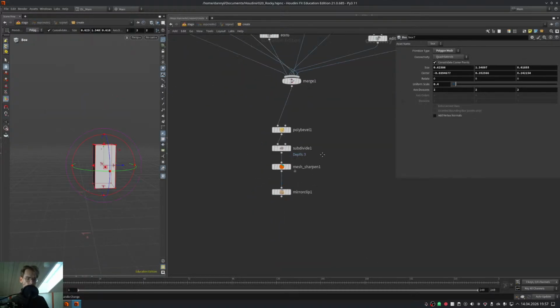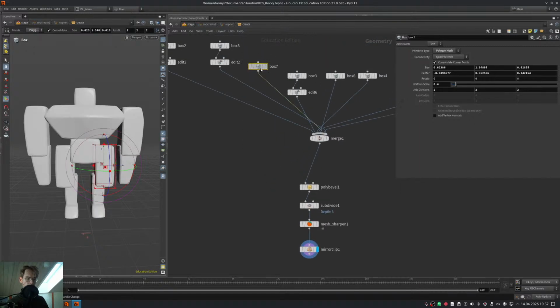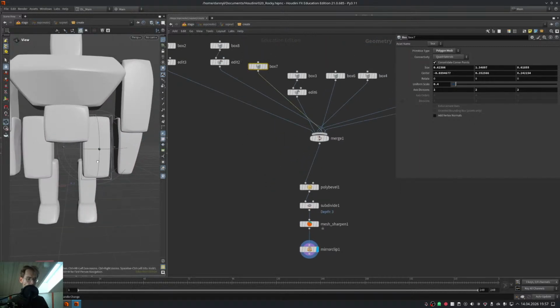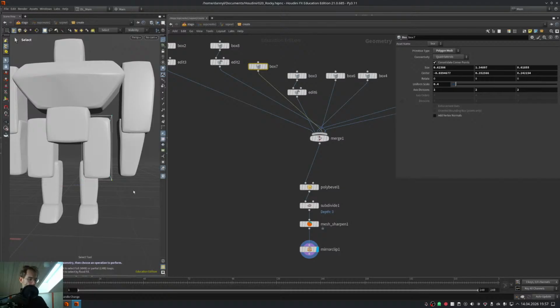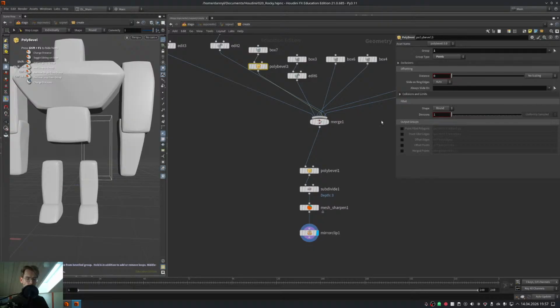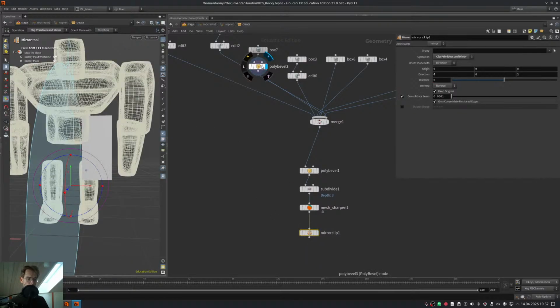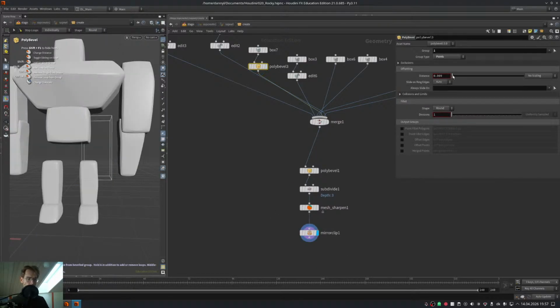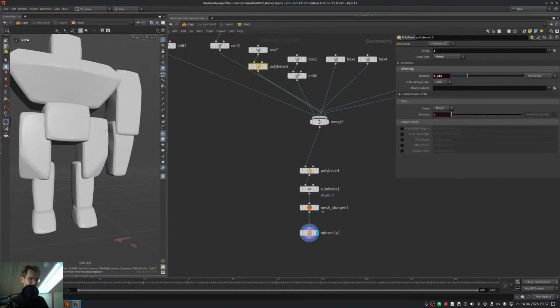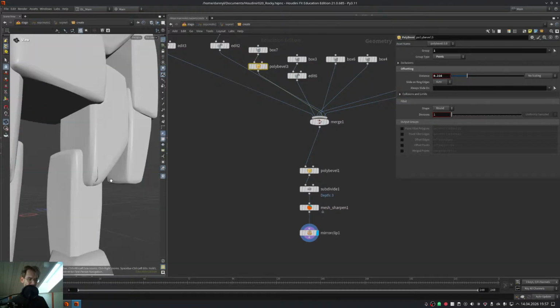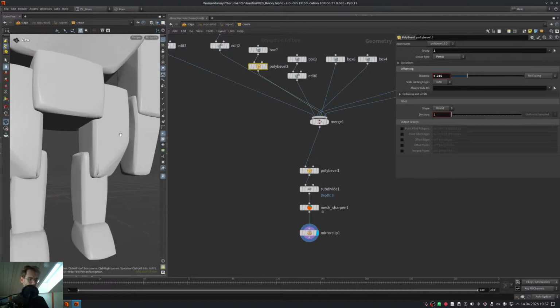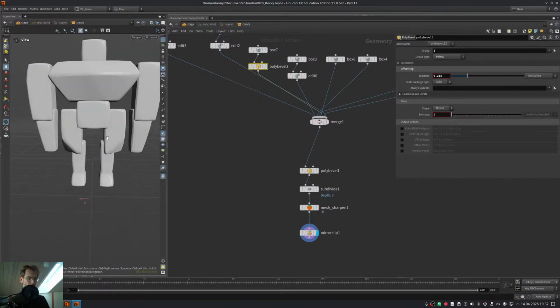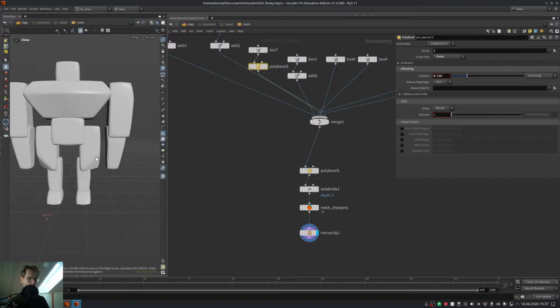I want to try with this leg here. I want to try to see what happens if I select this one, that point there, and I add a bevel to it. Yes. Exactly. It's exactly what I was hoping for. That's great. I don't know, this breaks a little bit, but I think we'll fix that later. But yes, that's quite perfect.